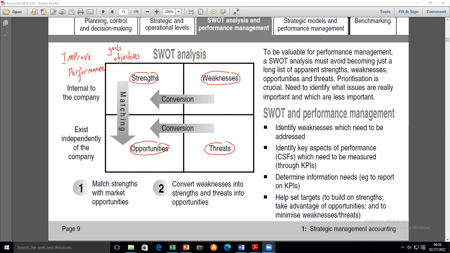If you have got strengths, what should you do with them? So as a performance consultant, your point is, we must use these strengths to exploit the opportunities. The strength is of no use if we cannot use it to exploit the opportunities that are available in the environment. So in terms of performance, this is another way in which you can improve performance. If there's any threat, why don't you convert that into an opportunity?